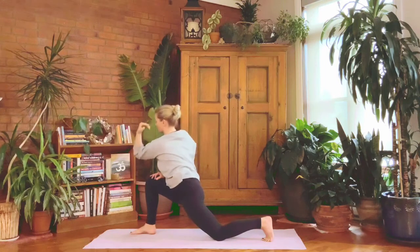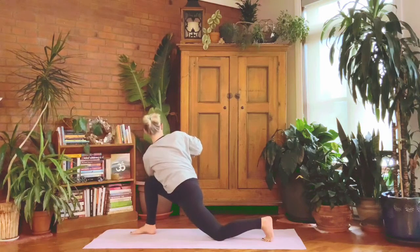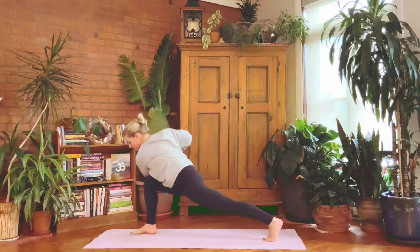Take all that length — as the left elbow bends, wrap it around to the outer edge of your right knee and palms meet in prayer. To stay balanced, hips continue to sink down and forward. If you're steady, look to the side or up over your shoulder and roll the rib cage around. For more challenge, look down at your right toes.